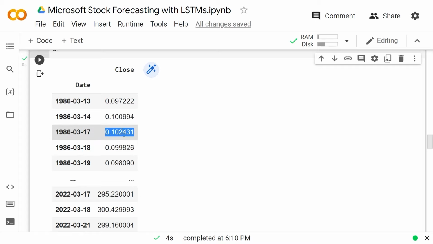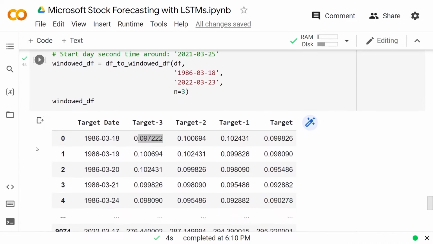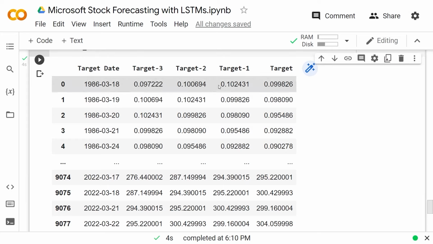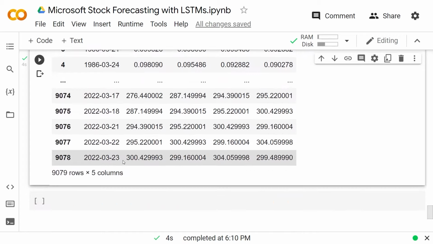And this is target -1, and this is the target. We have that for every single date that it allows for. Of course, we couldn't have dates previous than this because we didn't have a whole 3 values before it. This was the first date that we could start with, hence we called that the starting date there. As the last date, that's the last one we wanted, which is right here, the 3 previous, and then its target value right there.